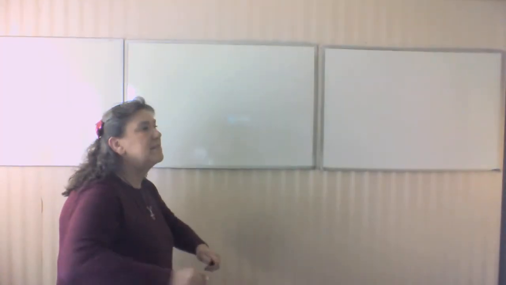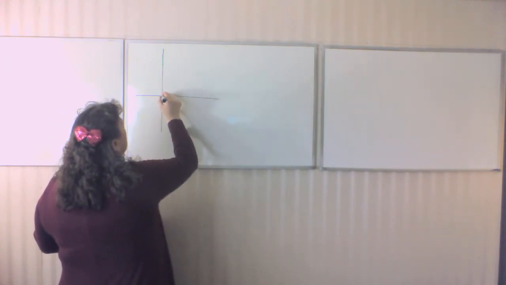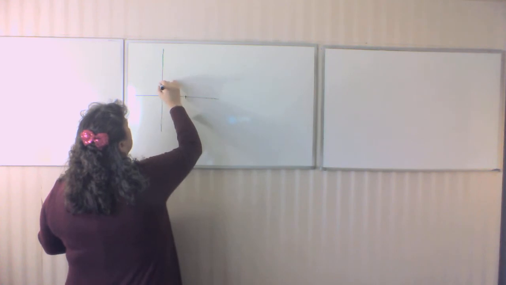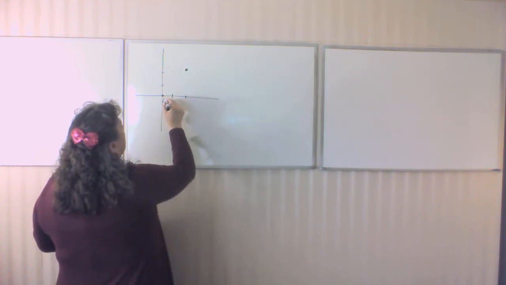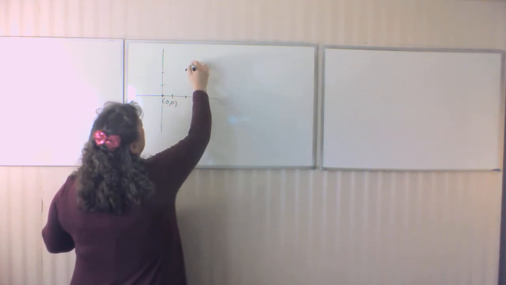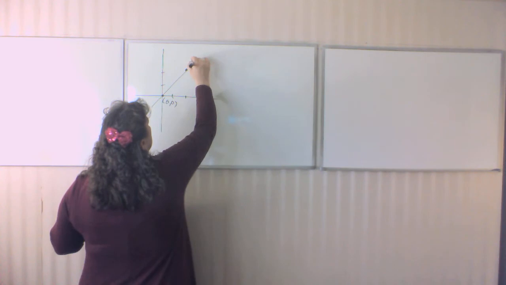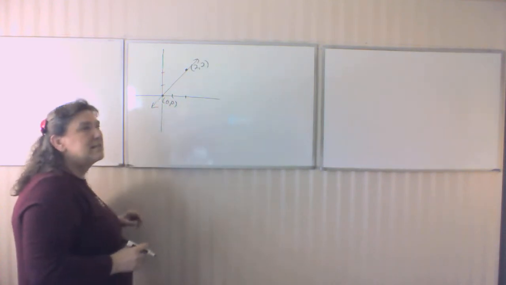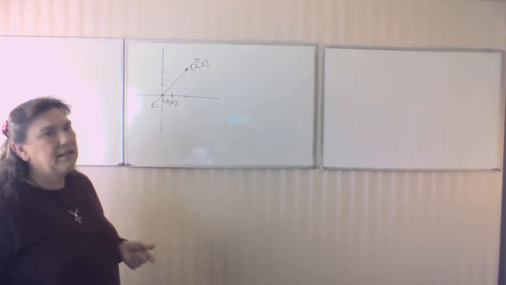So a slope is a slant to a line. And how do we calculate a slope? Well, first of all, as we look at a slope of a line, it comes from the connection of two ordered pairs. I have the ordered pair 0, 0, and up here I have an ordered pair 2, 2. Okay, so there's my line. Definitely a slanted line. It's not flat and it's not vertical. It is a slanted line.